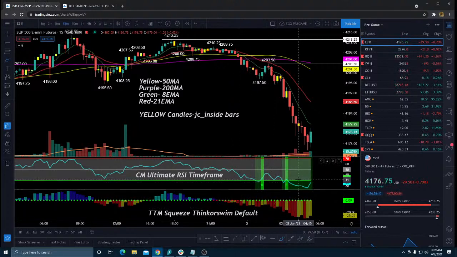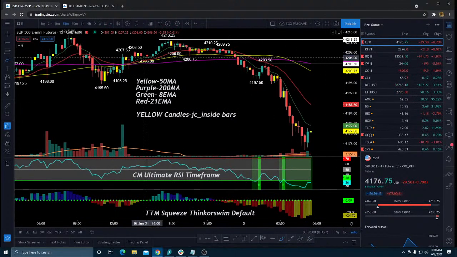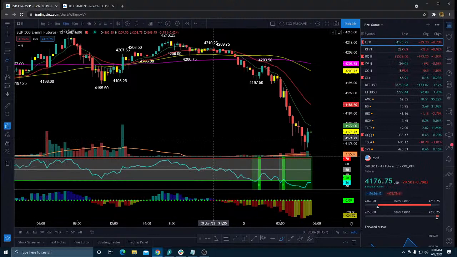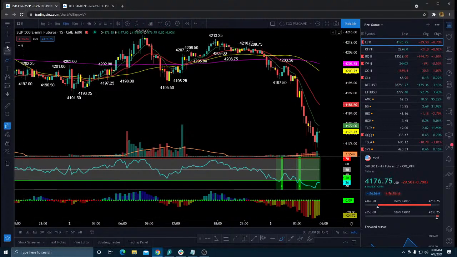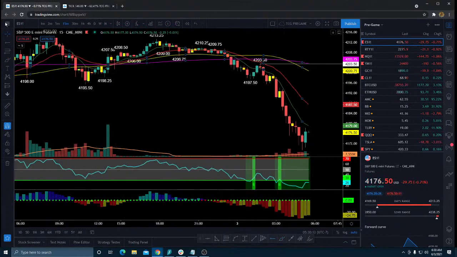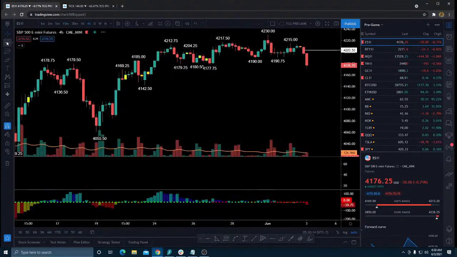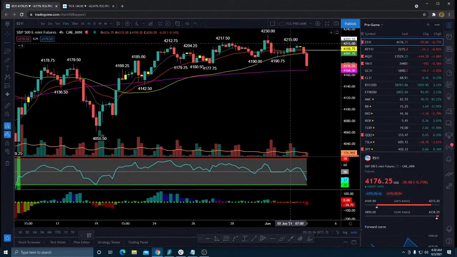All right, I'm going to delete my screen. I'm going to delete the chart setup, that is. All right. Every time I do that, I lose my levels. Okay, so we are pulling back this morning. Let me zoom out and get the levels for ES.